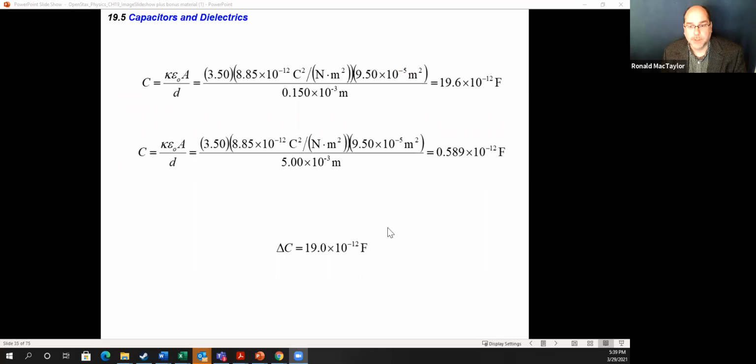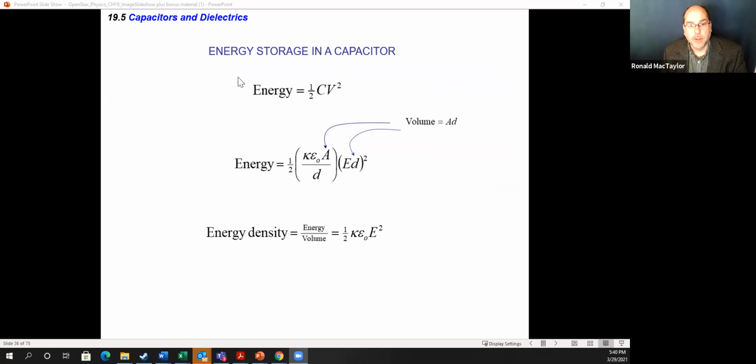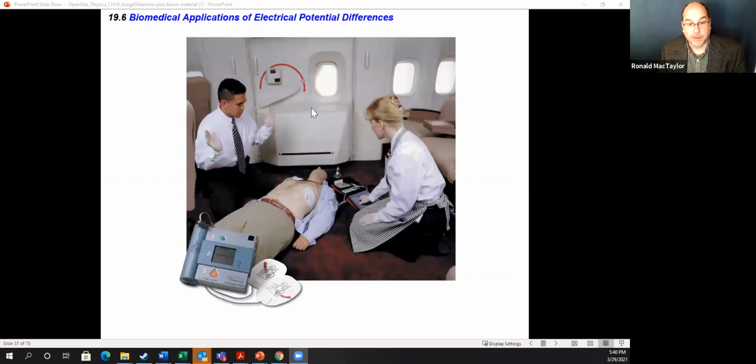So that's all there. The energy that is stored by a capacitor is 1/2 times the capacitance of that capacitor times the voltage, the battery that it's hooked up to, squared. We're not going to have to build capacitors, so we don't need to worry about these other things. But the first one, the amount of energy stored by a capacitor, is an important thing.